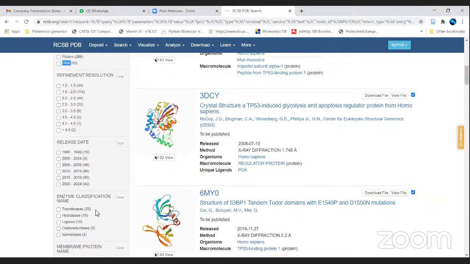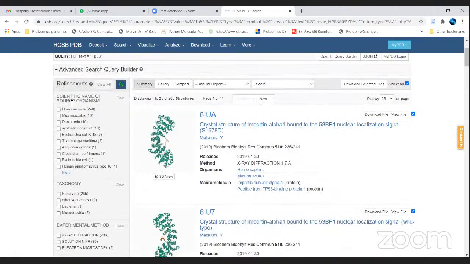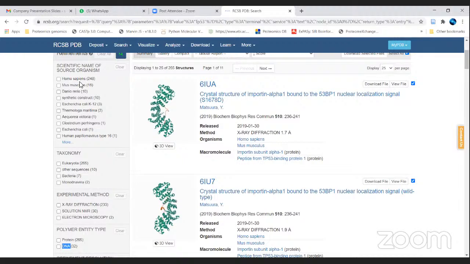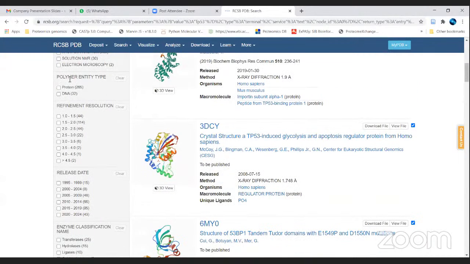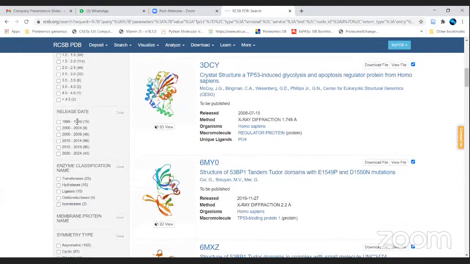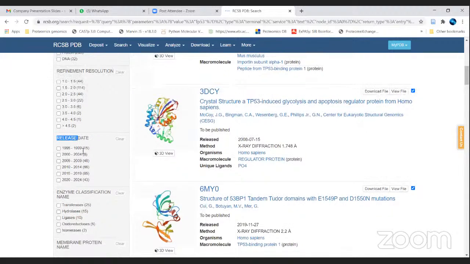So this is all the 3D structure of the protein, as I have told you, with the protein classifications. Here, on a single platform, you are getting all the information: from which organism the structure has been deposited, the taxonomical information, the experimental methods. You will get the particular protein information, whether the target is a protein target, and the resolution, because it has been defined based on X-ray crystallography and NMR spectroscopy data, and the release date. So if you select any target, you will get to know when it was released, whether it is recent data you are working with or updated or outdated data.